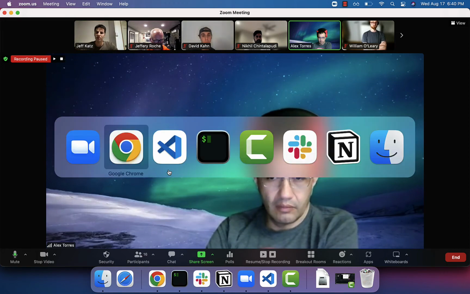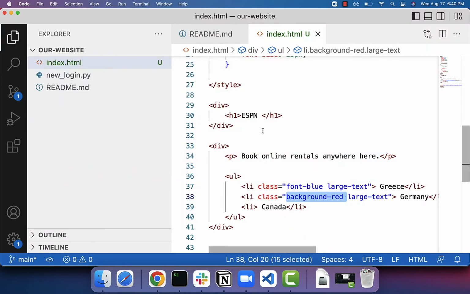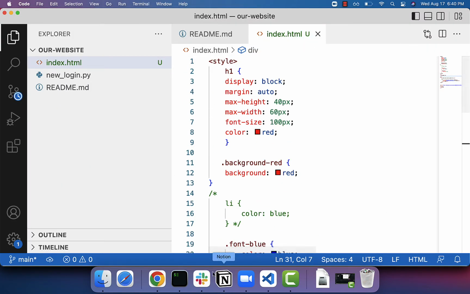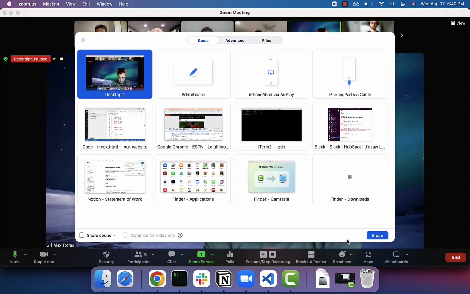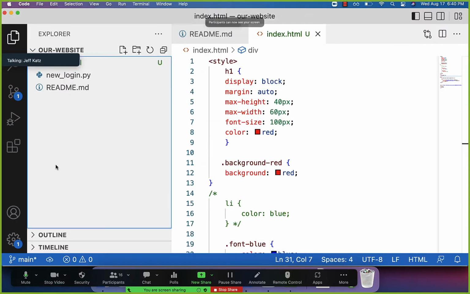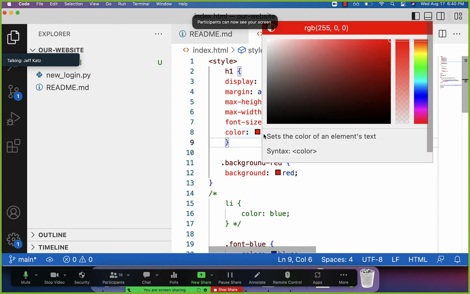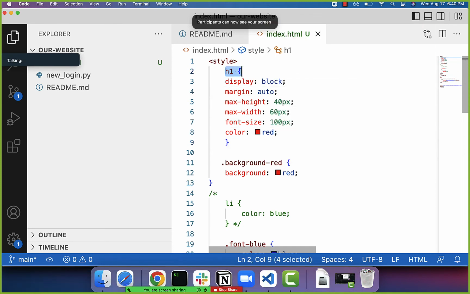So CSS, right? What did we learn with it? There's really two steps. One is you define the class or define the styling, right? So here we're saying H1 when we're targeting tags.